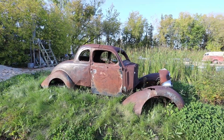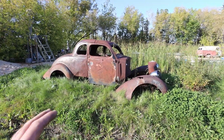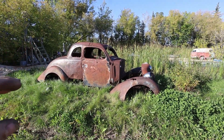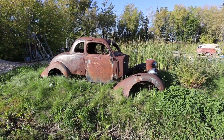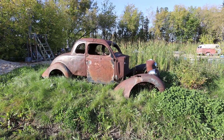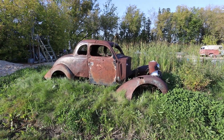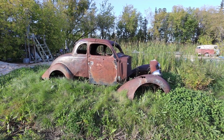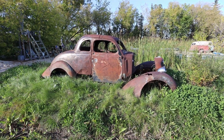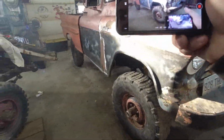I really would love to turn this into like a three-window coupe, but I don't know how that would look. Ideally, I would love a '35 or '36, somewhere that era Ford, but they're just so unaffordable. This just seems like the right thing to do. But I do want it to be like a pretty mild, well, maybe a heavy custom. I don't know. We'll see. We'll kind of make stuff up as we go, and we're gonna figure it out. That is the plan.